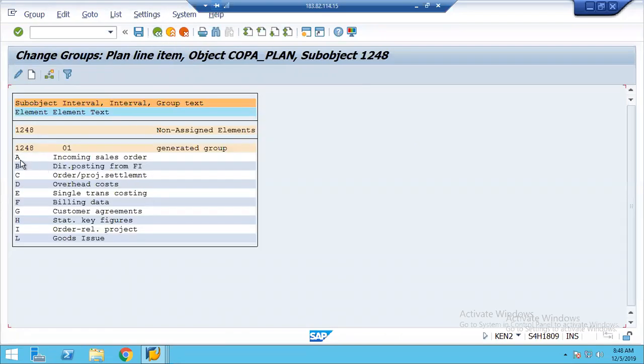So these are all the record types. We have seen what these record types are. The other day we posted a transaction using B, direct postings from FI. So that's about the record type. For every record type, we need to have a number range if we are doing any planning activity using that relevant record type.